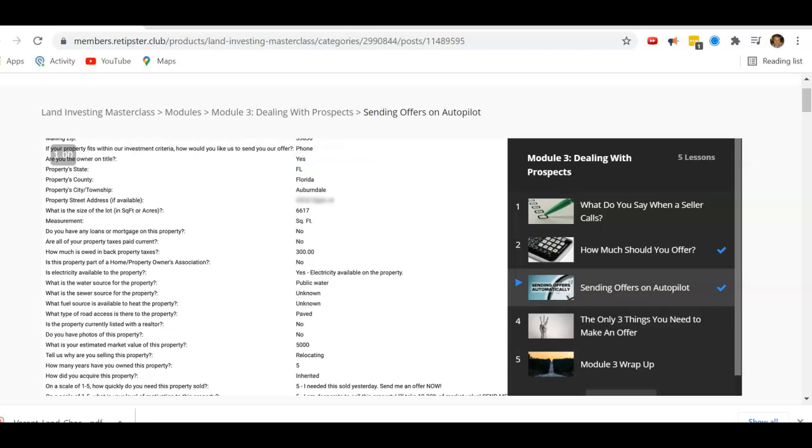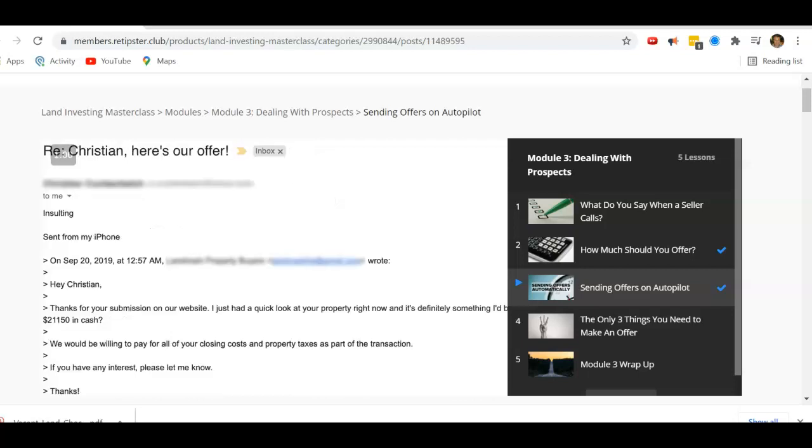And just to give you a couple examples of how people respond, if they respond at all to these automated offers, I'll show you some where people said no and some where people said yes. So here's one example where somebody just responded and said "insulting." So in other words, I guess we can assume the answer is no. And you can kind of see what my email looks like to them that it just sent automatically.